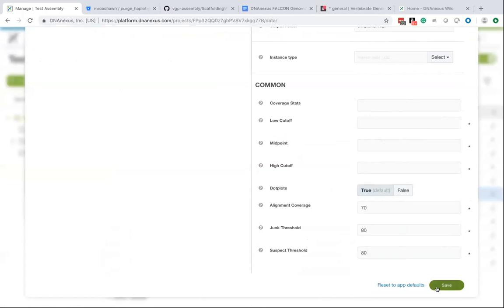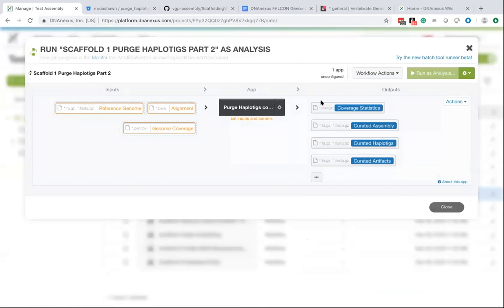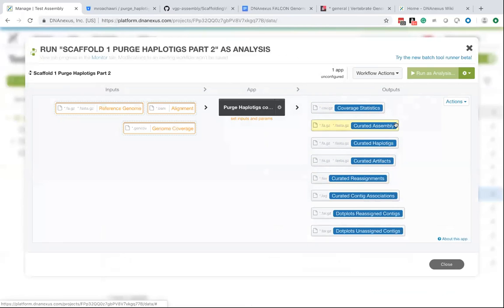And then as output, it will give you some coverage statistics as well as your curated assembly and your curated haplotigs. So this curated assembly is what I will be using to do the downstream scaffolding up until we recombine the assembly with the haplotigs.